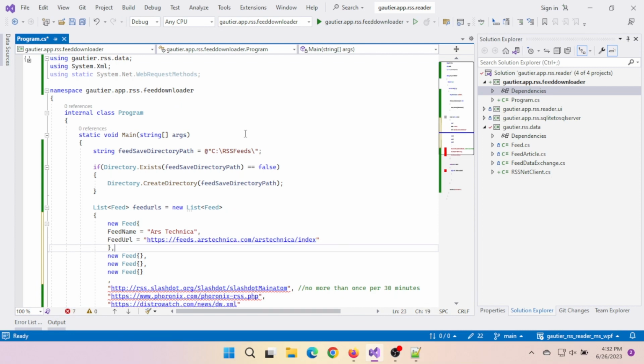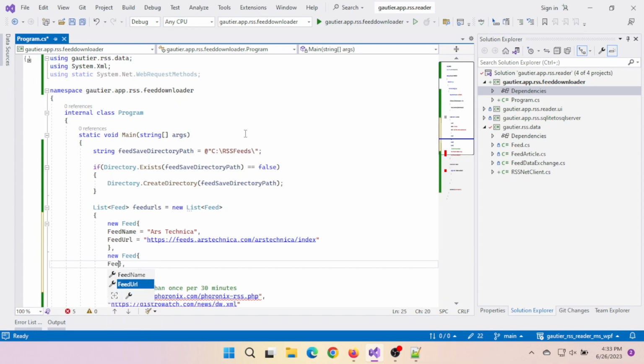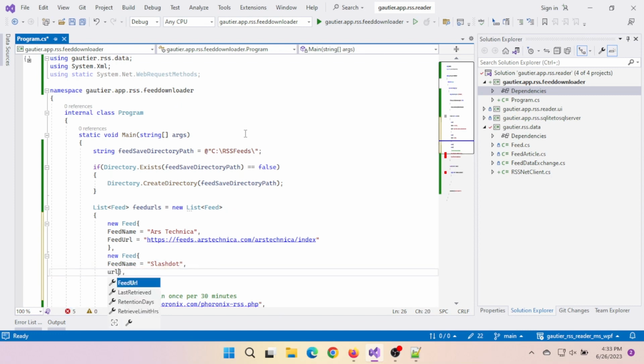So with that modification there that you just saw, that pretty much indicates how I'm going to go about iterating through each URL and ensuring that we have a file name that represents the contents of that file in terms of what feed it is best associated with.